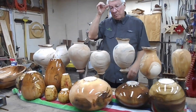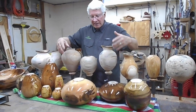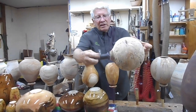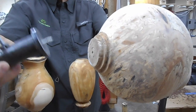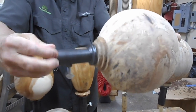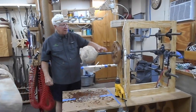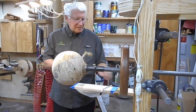Right now I'm set up to begin finishing these 10 pieces. They're upside down because I still need to apply epoxy to the bottom. The reason for that is the way I mount them — when I turn them on the lathe I always leave a little extra tenon and a bit extra down here so that my screw, which I welded up, will go in here and tighten up quickly. That way I can handle the piece while it's wet with epoxy and take it wherever it needs to go.